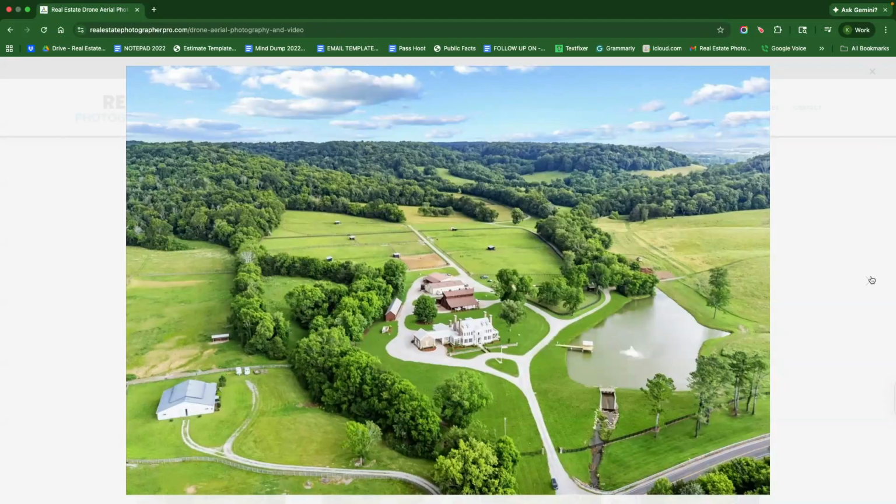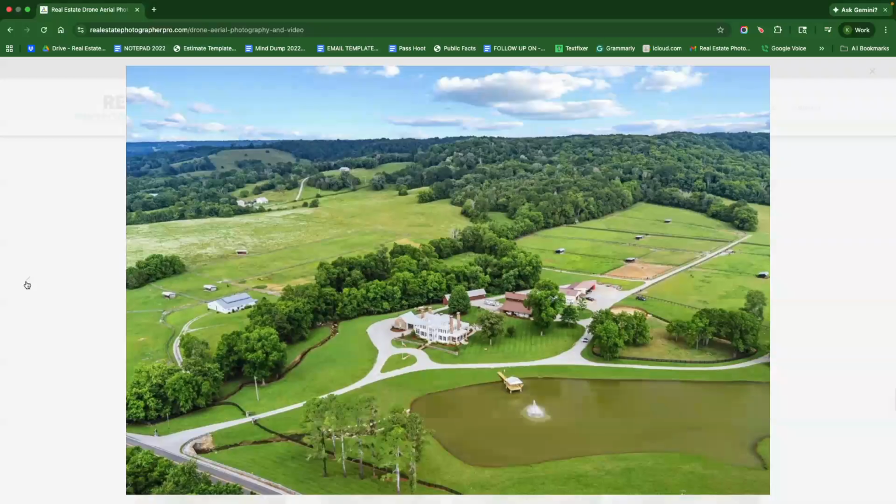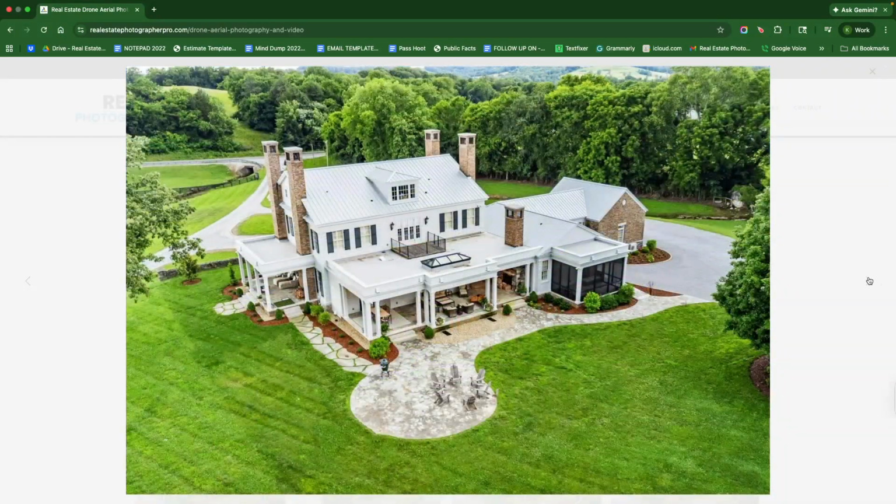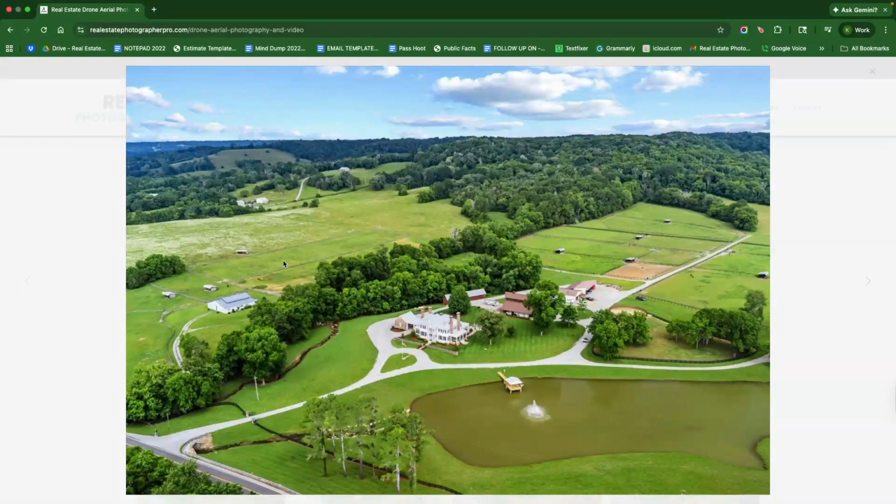There's another kind of what I would call the second series. So you circle the property tight, showing the property all the way around. You don't have to be too tight, but kind of like what we saw over here. And then you're coming up to an appropriate level, 300 feet, 400 feet, whatever it may be for the property. It's going to be different for different properties. And get some property photos where I'm seeing what's around the property, and I'm seeing the property in its entirety. Now, I know if it's a large property, if you've got 400 or 500 acres, you're never going to get all of that in one photo.